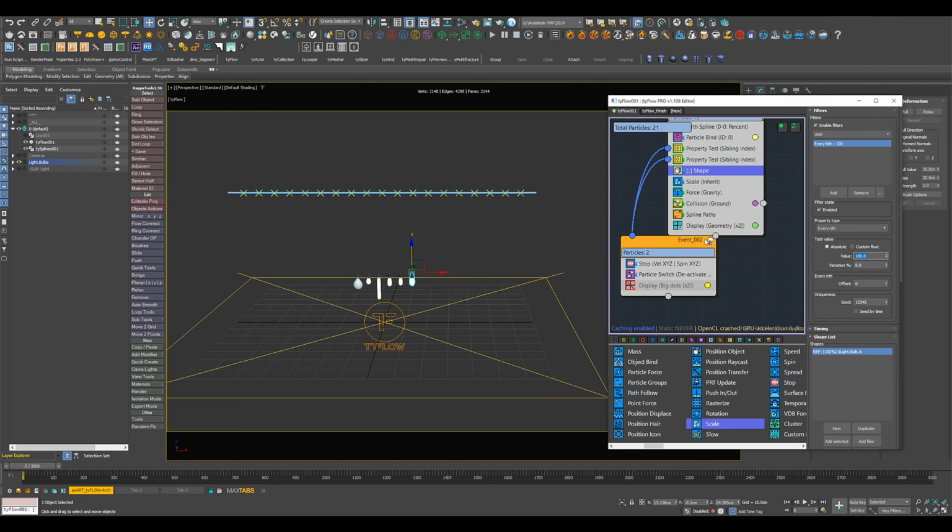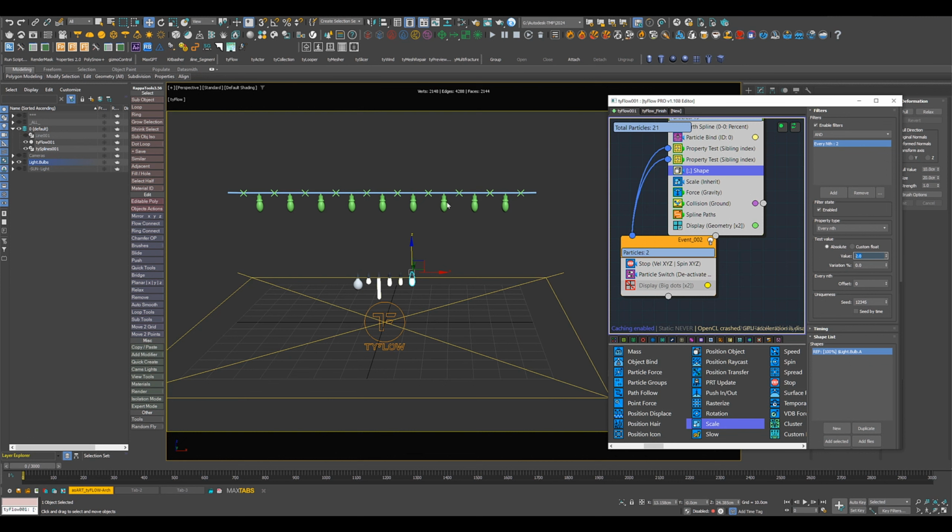And that means if you go here and set it to 2, it will take each second particle and turn it to that shape mesh what you have selected in this list. And if you go to 3, it selects each third one, and so on and so forth. So that is how we can control the gap between them.